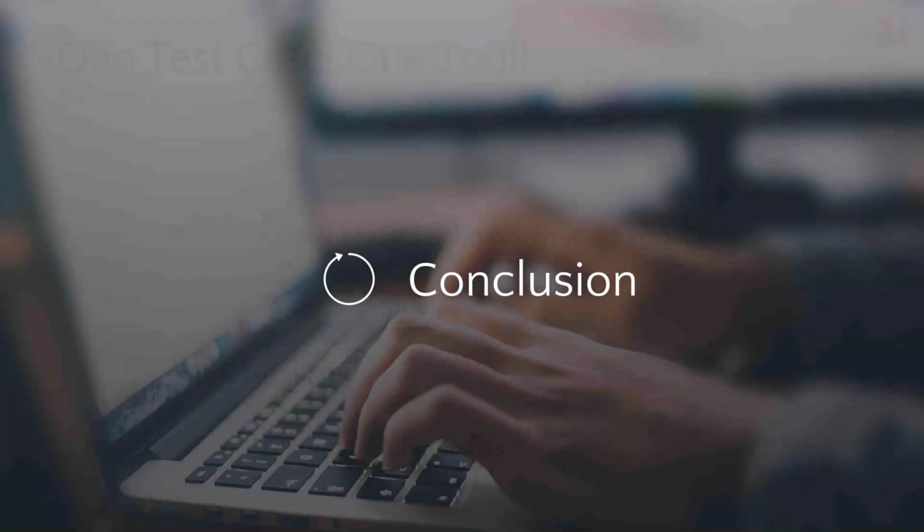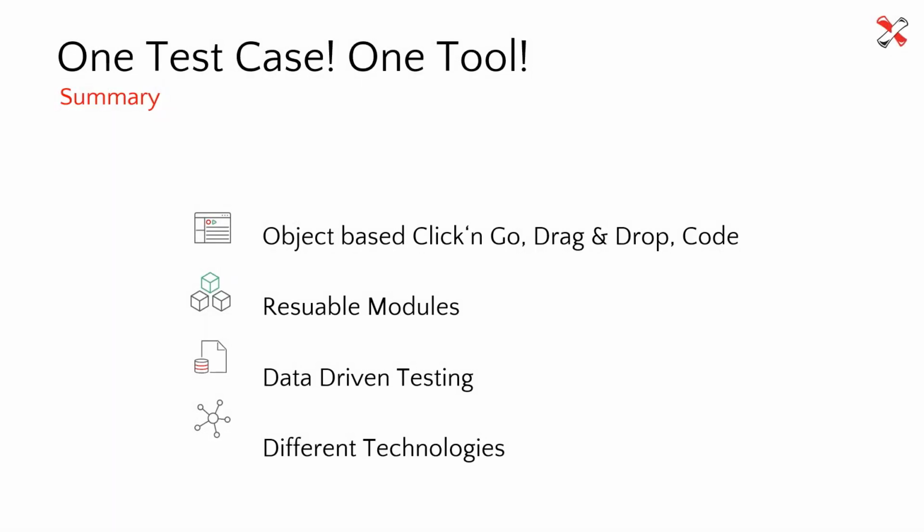In conclusion, wrapping up a few points, Mubin showed us how we can use recording and drag and drop to create simple actions and test cases. Those actions are stored in our reusable modules so you can quickly build out those test cases as you extend your testing. We also got to see data-driven testing, where we provided some data and used that in place of our hard-coded values. Finally, Ranorex does support many different technologies. So we looked at desktop today, but definitely give us a try for web and mobile as well.